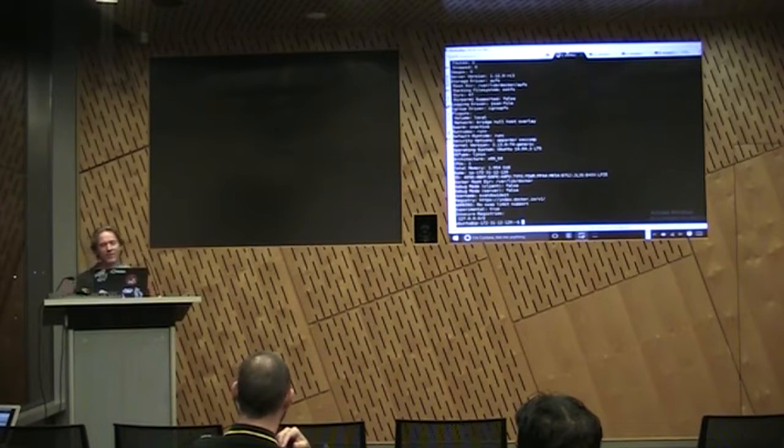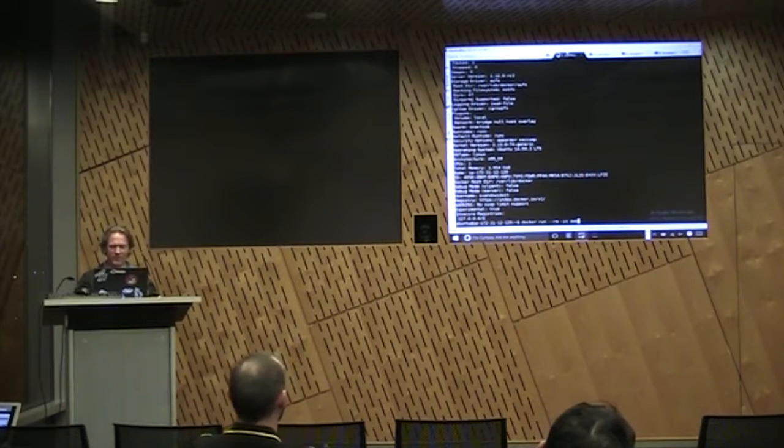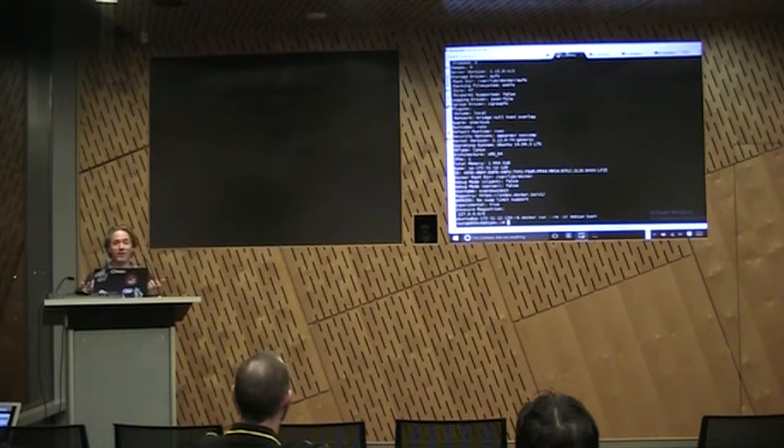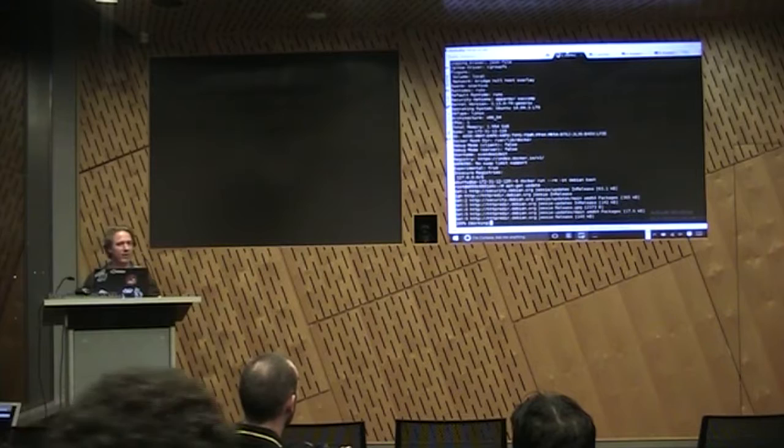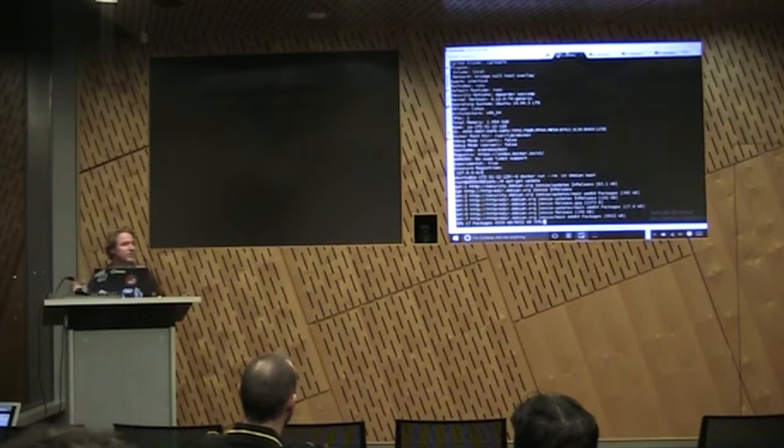I pulled a few things to make things faster, but to give those of you who haven't played with Docker a quick introduction, I can do something like docker run, ignore the --rm. What it does is delete the container after I'm finished with it. It gives me a TTY session that makes it interactive, and then I can go, well, this is an Ubuntu box, but I happen to prefer Debian. So I'll run Debian, and now I can go apt-get update, and it will pull down packages. I can install stuff, and when I exit this container will disappear.